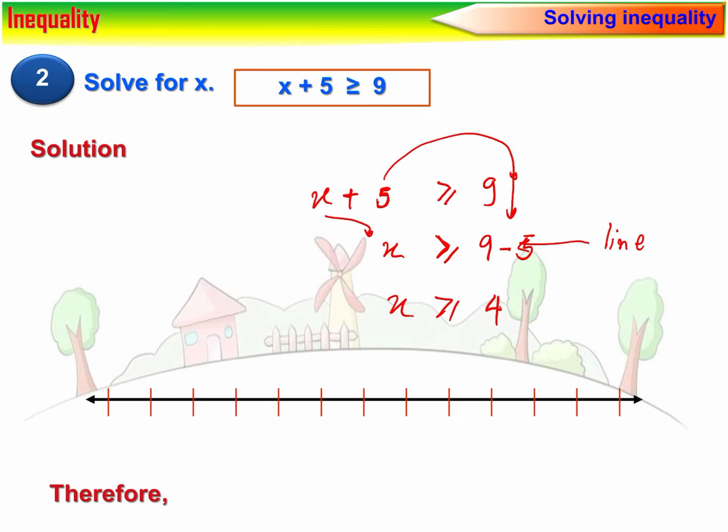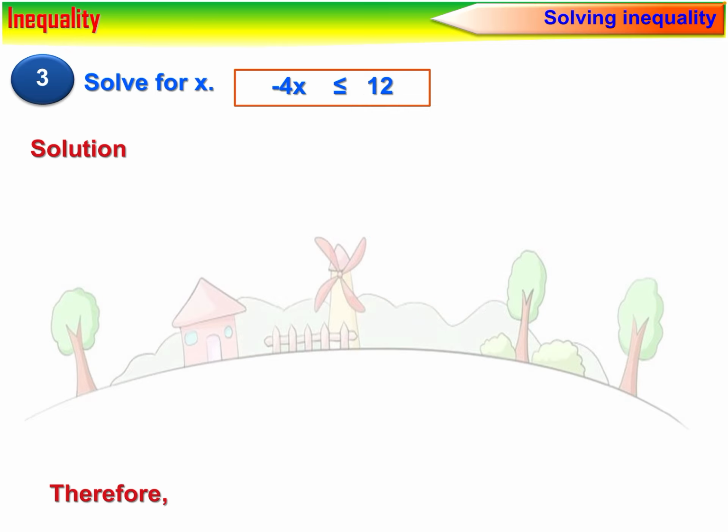It's 4. x greater than or equal to 4. Actually on the number line you don't have to put all the numbers the same as the first example. You can just put number 4. Greater than or equal to 4 means include 4, so use what we call a closed circle on the number line at number 4 and go to the right hand side like this. Get it? Yes.